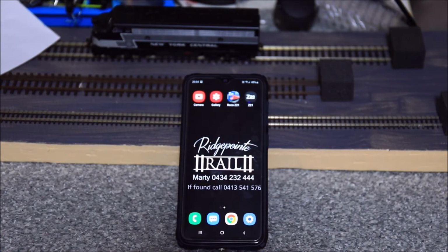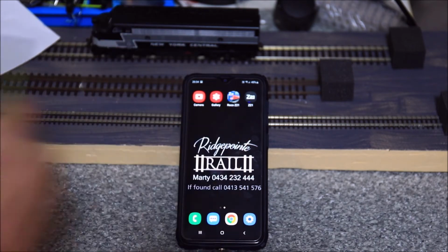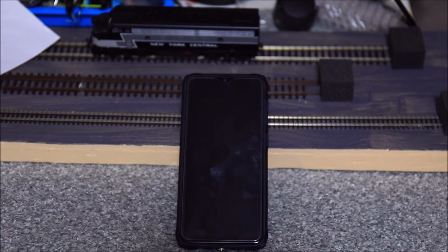So what we'll just do is we'll just jump into running. And you see you've got 2 apps here. One's a blue background with a red train. It's called Loco Z21, which oddly has the name of Z21 Mobile from the App Store. So Z21, I'm just going to power up my program track. Z21 from the Play Store runs on just about every version of Android and every version of Apple.